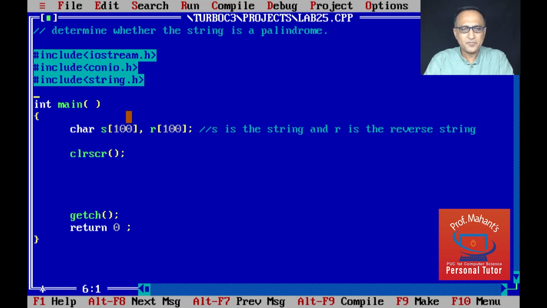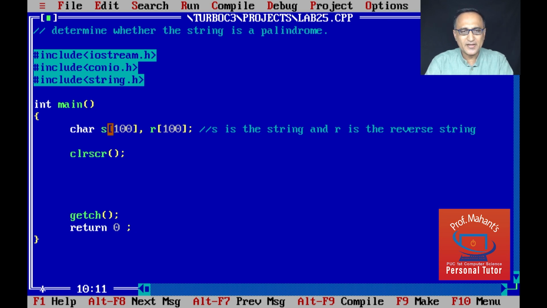In this program, we shall take a look at whether an input string is a palindrome or not. By now, I believe most of you should be aware what a palindrome is. A string or any word which is spelt the same, whether you read it from left to right or right to left, or in simple words, whether you write it left to right or you reverse it and read it, it should spell the same. Examples of a palindrome could be I, Malayalam, mom, dad, and so on.